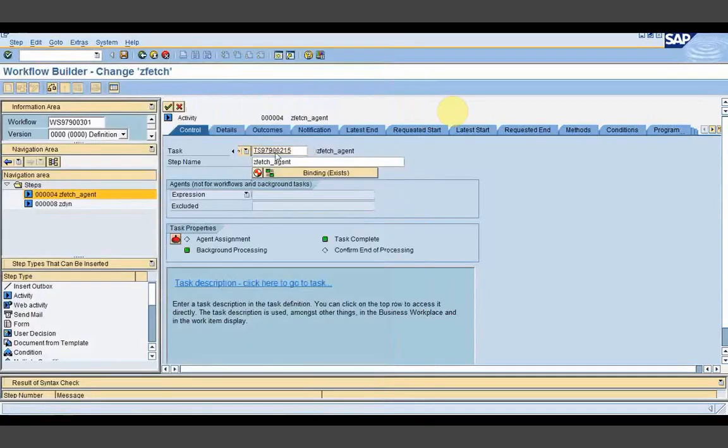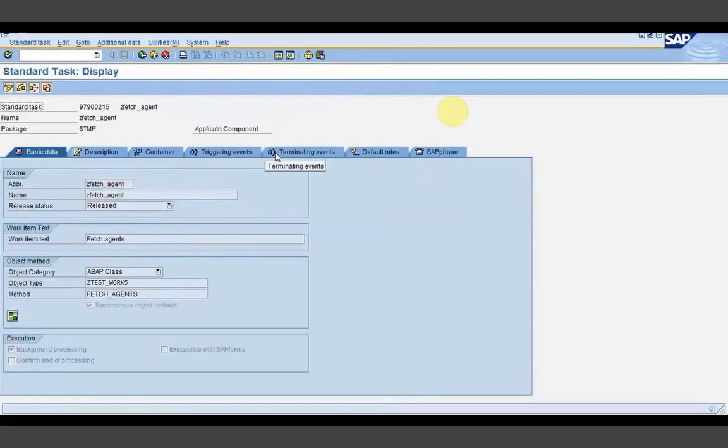By default we are creating, like, sales order and all workflow templates, but here we did not create it. It is the workflow container element, right, provided by SAP. If you want to do the binding by default, you can do it, because by comparing with the type, SAP tells you whether you want to do it or not.